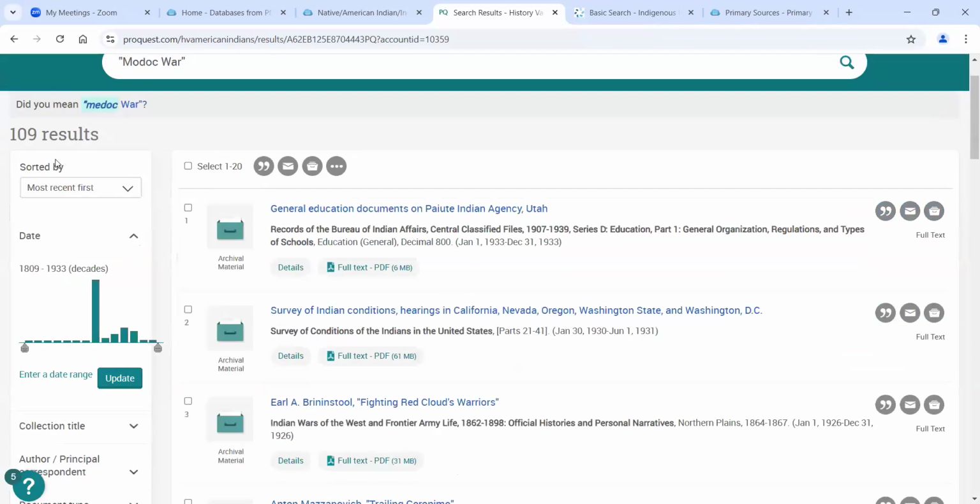and you can see there's 109 items, and they're across these decades here. There's nothing before the 1870s because the actual war occurred in 1872. So you see in the 1870s there's a lot of documents, but in succeeding decades there's also some coverage of the Modoc War. So if I'm interested in things from the exact time frame of the war, I would click here in the 1870s.